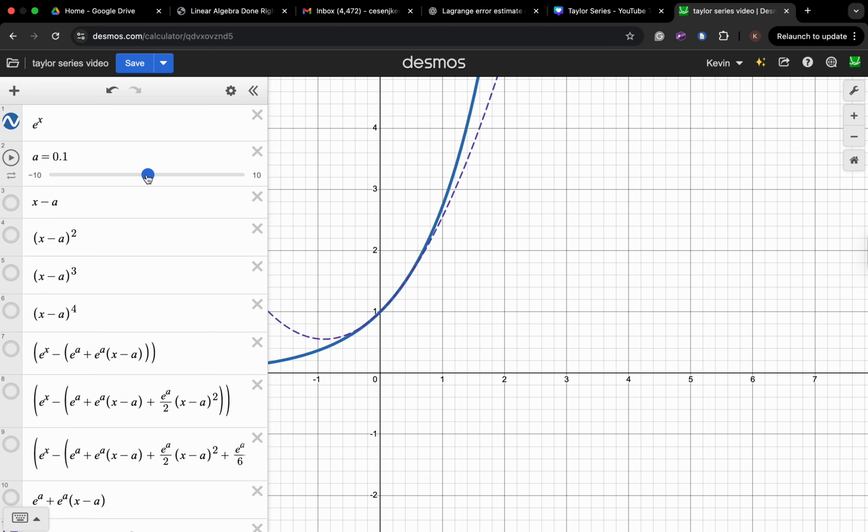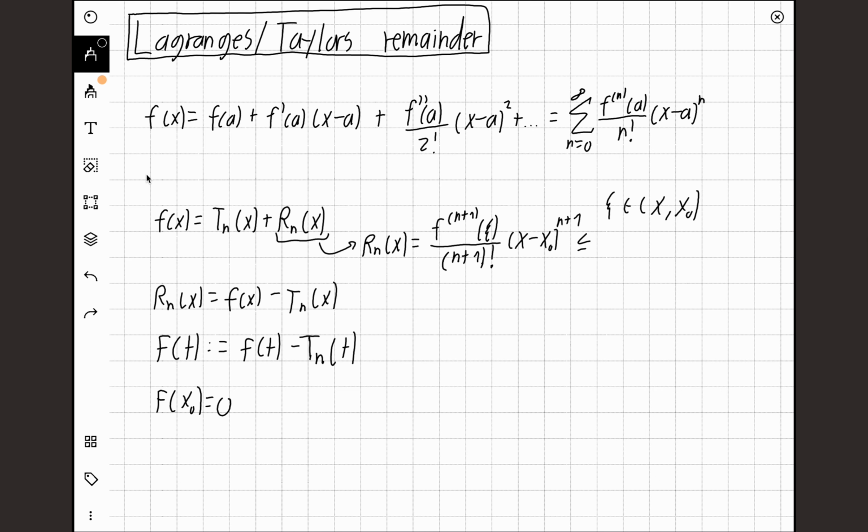We know that this will be true, but we also know that the first derivative of f at x0 will equal 0. And why is that true? We also know that the second derivative of f at x0 equals 0. Why can I say that? Well, again, that's how the Taylor series is constructed.